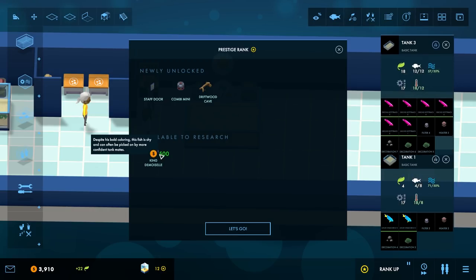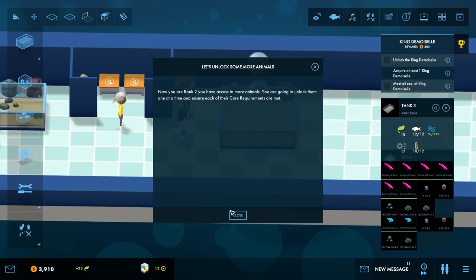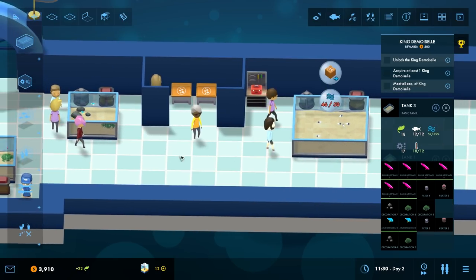Well, we went up. We've unlocked that Combi Mini. Combi provides combined heating and filtering. There's a staff door, that's what I want. Now you're rank two. You have access to more animals.